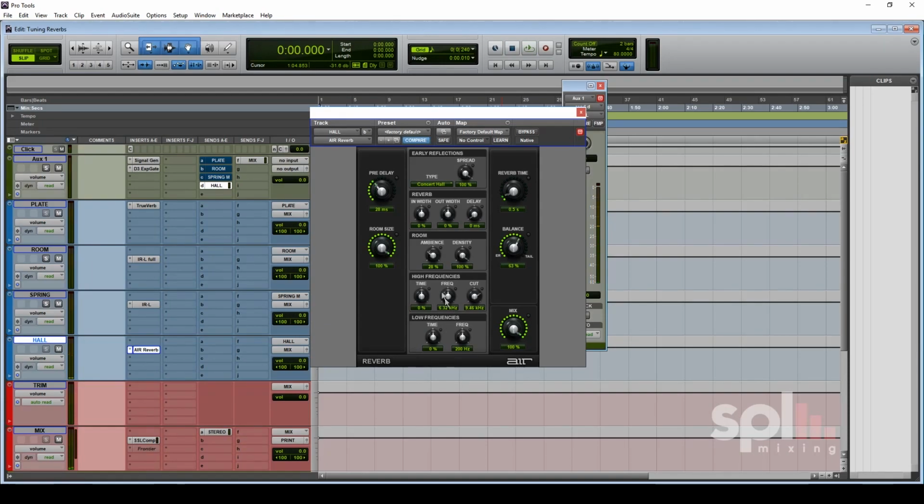It immediately tells us how it's affecting it frequency-wise, how the frequencies are developing over time, and it's also giving us other cues on the size of the room and a whole bunch of things that help us to understand what each of these controls do. You can read as much as you like about pre-delay and why it's important and some guides on how to set it, but learning how to set up a reverb just by ear, and how the tonality of that changes over time, but also how the reverb itself interacts with the dry sound, that's a really important aspect of mixing.